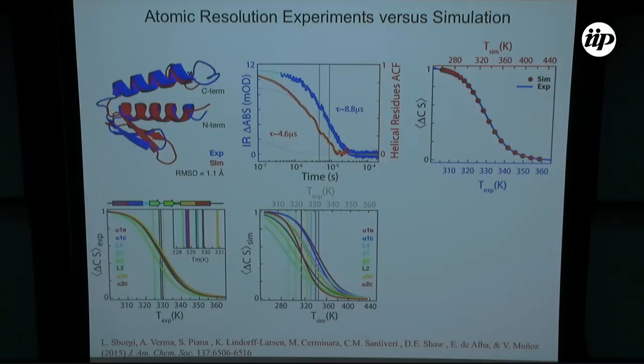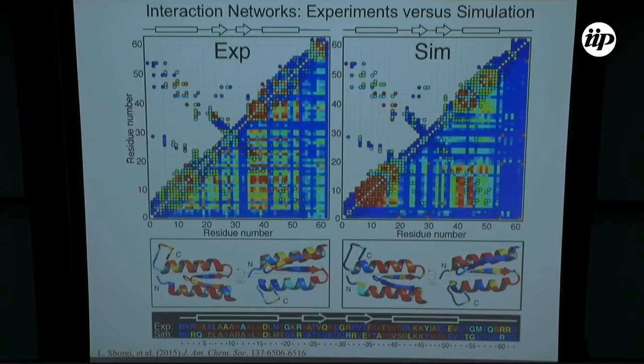So this is a relative effect, okay? It's not the same. And then the next thing you can do now is look at these matrices. This is the experimental one I was telling you about before. The circles here represent the contacts, and the colors represent the couplings. And this is the simulation.